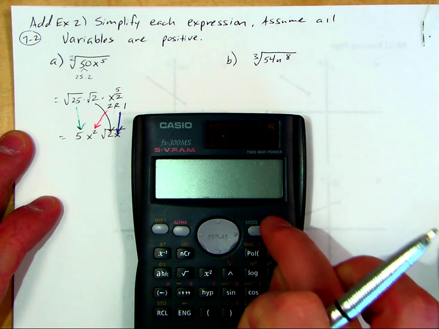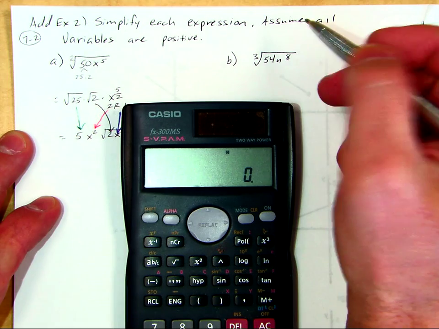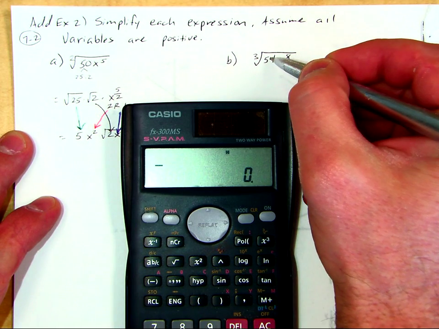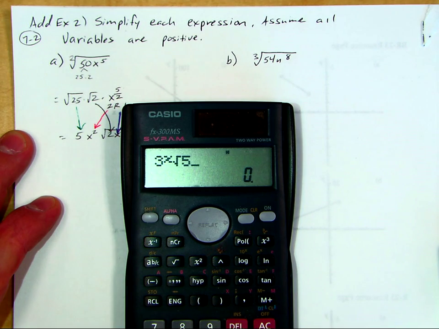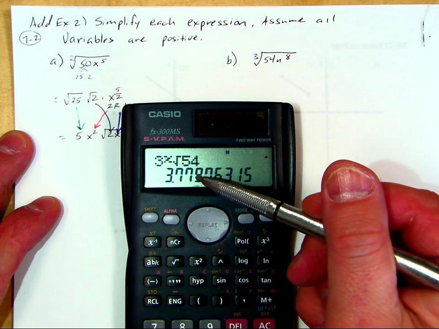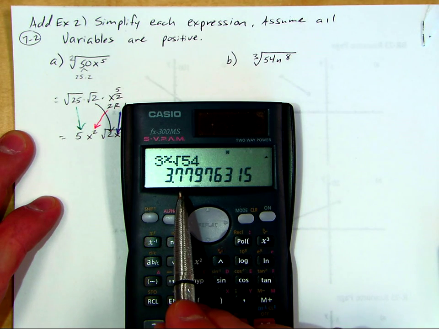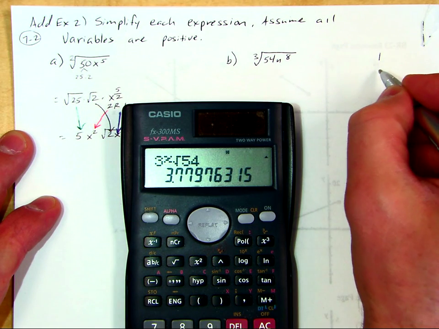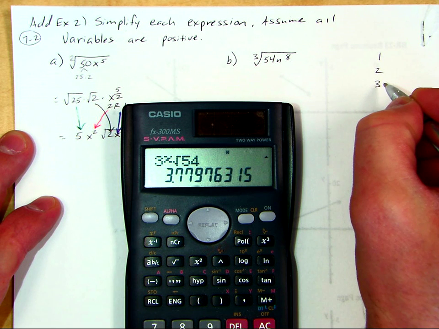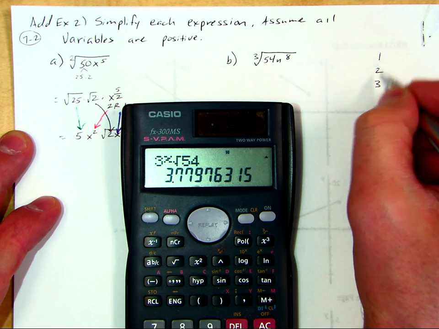If you have no idea where to start, then try cube root of 54 in your calculator. Let's see, cube root of 54 equals... That number's 3.7. That means you're looking for integers that are smaller than this. So we're thinking of a 1 or 2 or 3. One of the factors of those numbers is going to be the perfect cube.